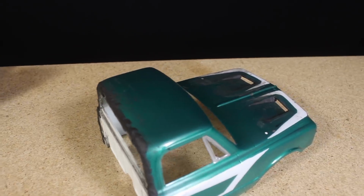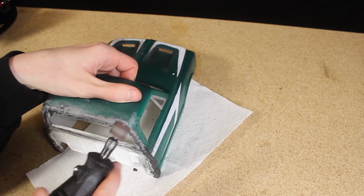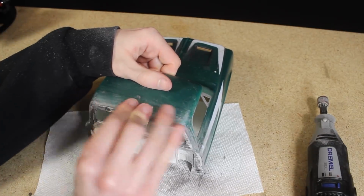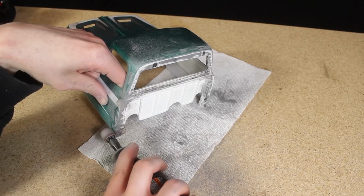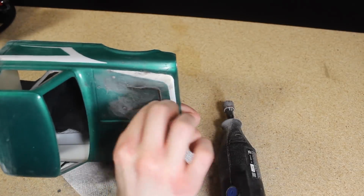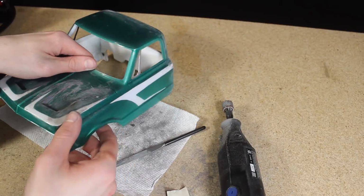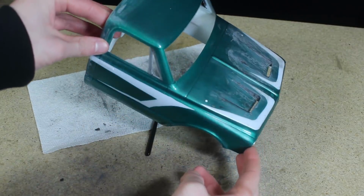I let the Milliput set overnight. The following day, I was ready to sand. Since I spread it on thick in the back, I started with the rotary tool and then moved to sandpaper and a file. At this point, the body is ready for a coat of primer. This will help to identify any sections that need any further sanding.